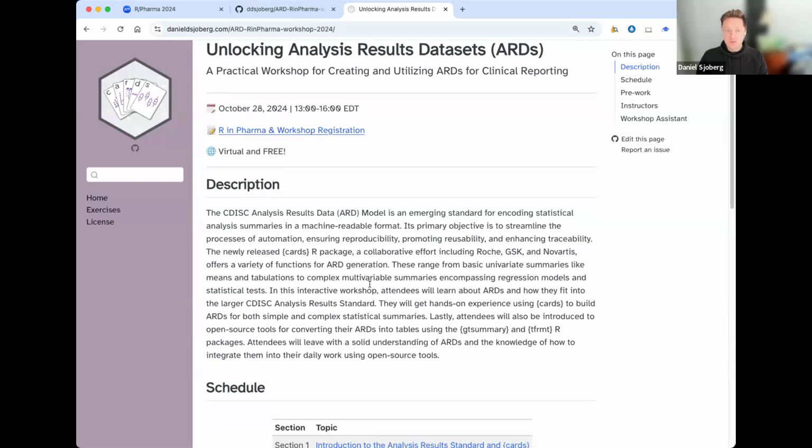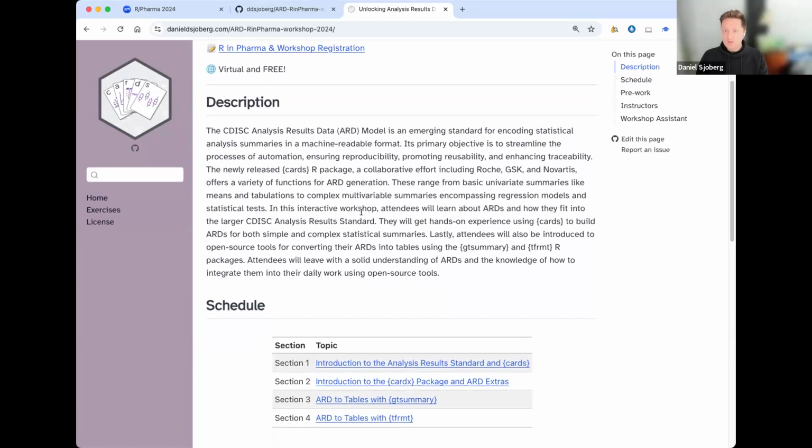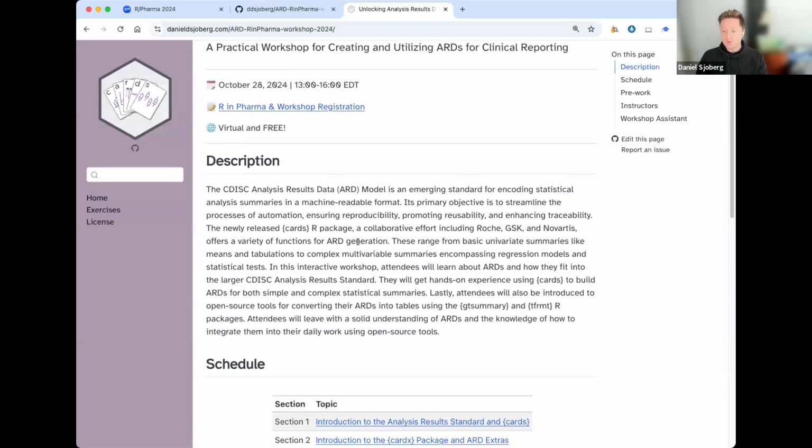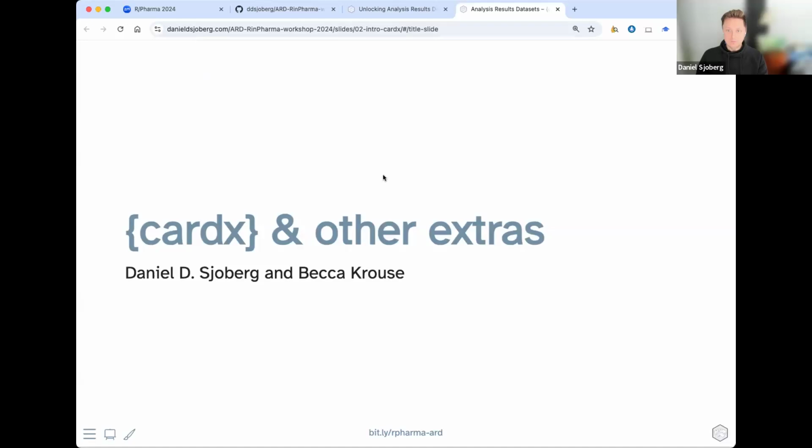All right, so we are going to jump into the next section. Let me get my setup so I can see your comments potentially come through. I can't guarantee that I'll see them as I'm presenting. So if you are going to the workshop's website, we're going to be now going into section 2 on the cardx package. Let's head in. And I think everyone should be able to see what I'm saying, so that's great.